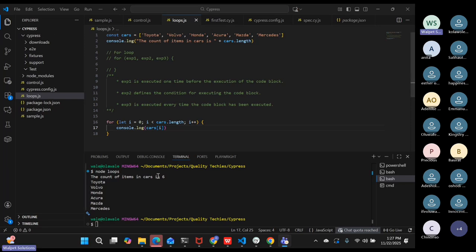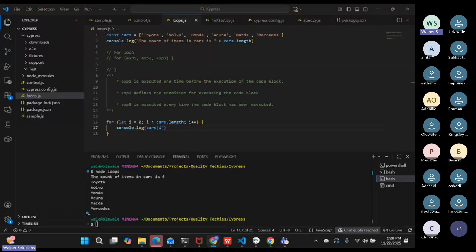All right, so this is a loop for you. That's a for loop. There are other kinds of loops. There is a, what's it called? I'm not sure if JavaScript has a do while loop.